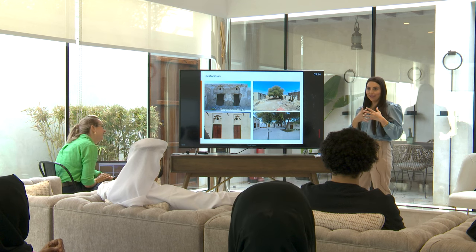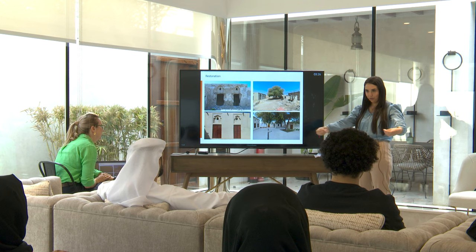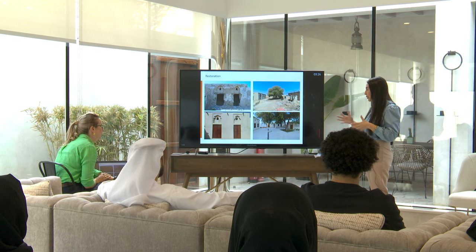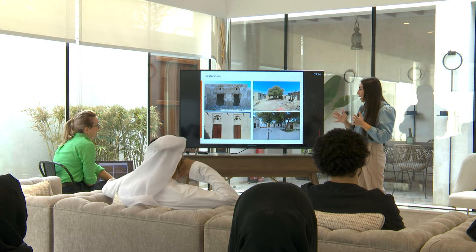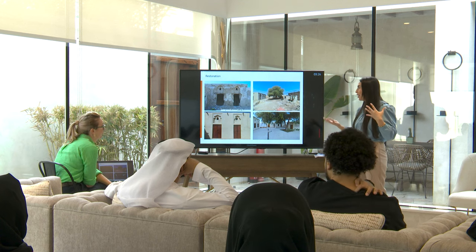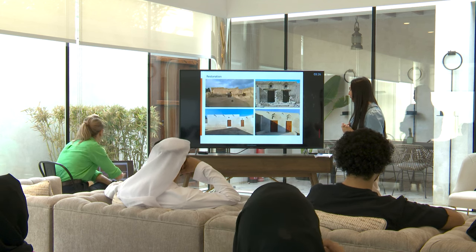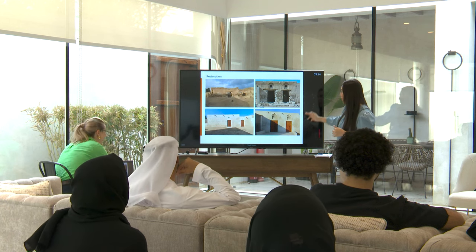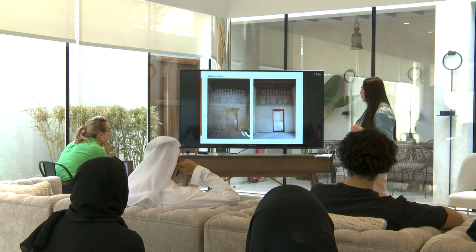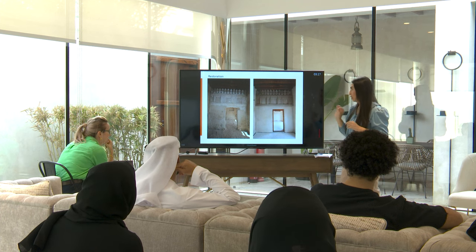But I mean, sometimes the tree affects the building if it's near the wall, because after years it comes to the wall, so it will affect the wall. But what we did here, when we restored the building and the floor, we tried to build a small wall inside the ground around the tree, to keep it in one area so later it does not touch the wall. This is also just a sample of how you will see the building before restoration and after restoration. Inside, all of this decoration, we didn't touch it, we just did conservation for the decoration.